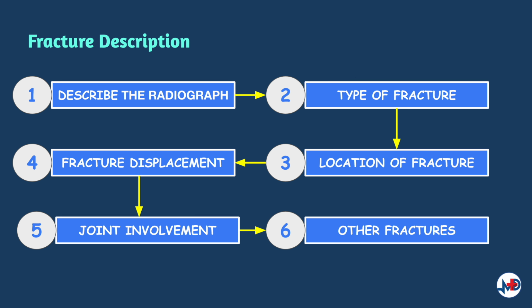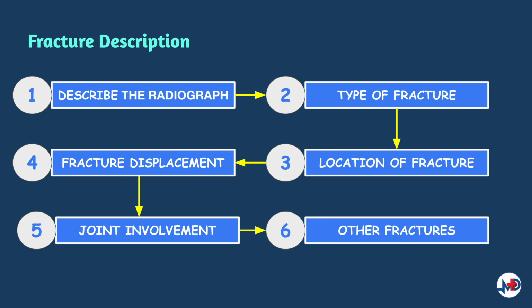Next, you'd want to describe if the fracture is displaced or not. So once you have an idea of where it is and what type of fracture it is, you need to be able to describe what it looks like. A fracture displacement describes what has happened to the bone during the fracture. In general, when describing a fracture, the body is assumed to be in an anatomic position, and the injury is then described in terms of the distal component displacement in relation to the proximal component. So if you would like to describe the displacement, it can include one or more of the following: an angulation, a translation, a rotation, distraction, or impaction.